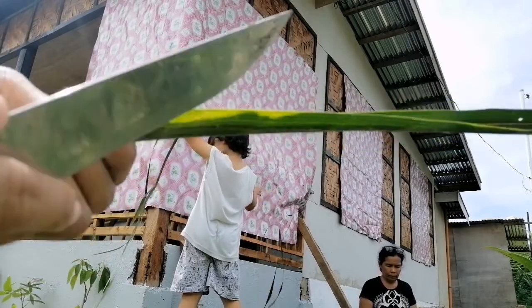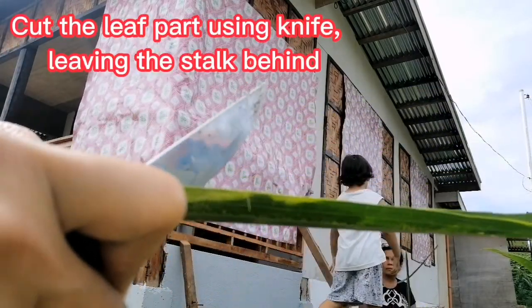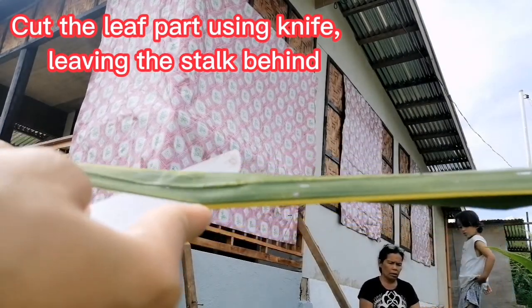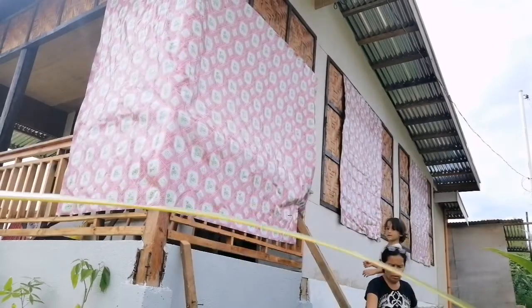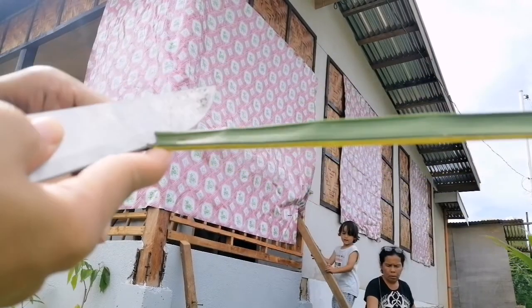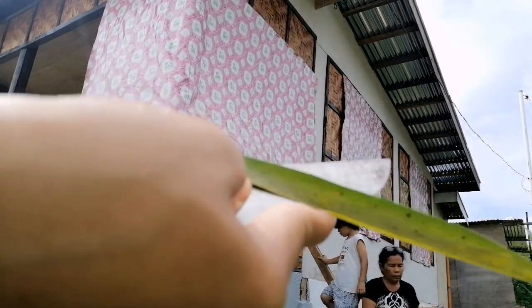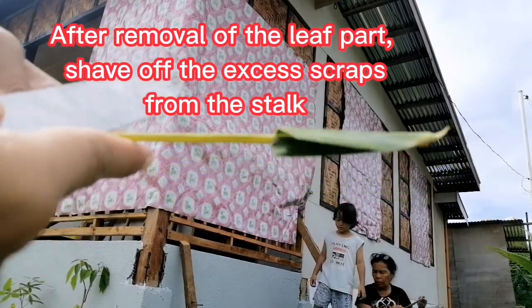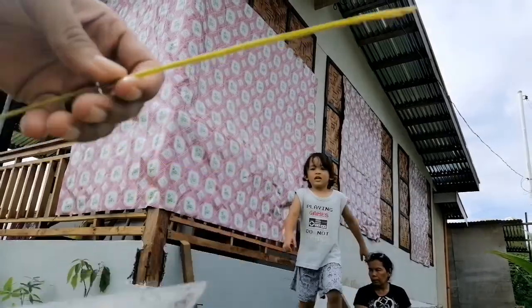Para maging walis siya, ganyan po ang ating gagawin. Cut the leaf part using knife, leaving the stalk behind. Kakayasin po natin, ganyan. After removal of the leaf part, shave off the excess scraps from the stalk. And then ta-da!